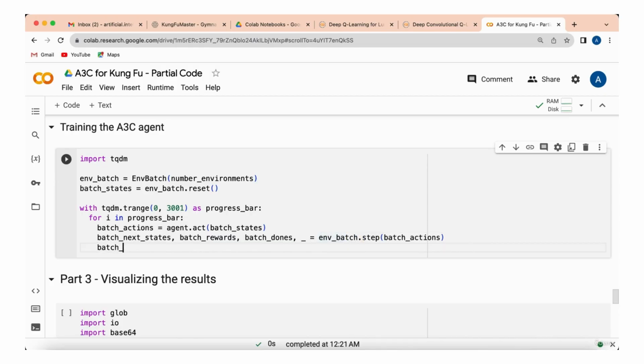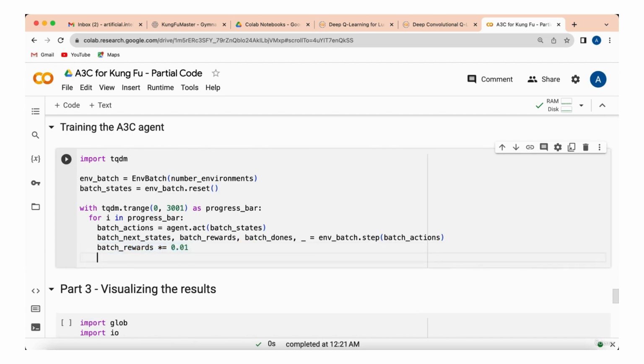We're going to take our batch of rewards and we're going to multiply this by 0.01, and that will reduce the magnitude of our batch of rewards, which are quite high, and that will stabilize the training. And we still need to optimize these same reduced rewards anyway, so that will not affect negatively the training. It will actually stabilize it and improve it eventually.